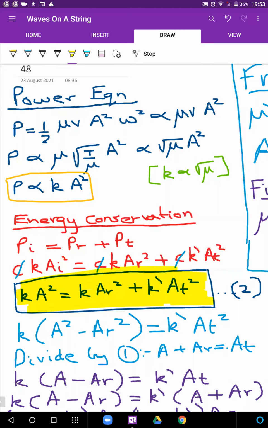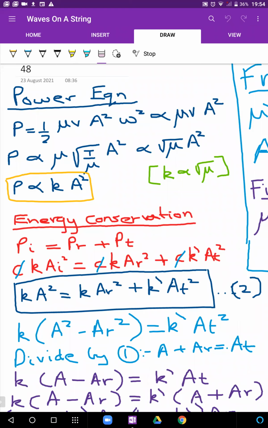Now, one of you is asking, sir, do we have to remember the whole derivation? The answer is no. If you get a question on reflection and transmission, you don't have to remember the derivation. I'm going to give you an algorithm on the next page. You just have to follow that. But there are a lot of important theoretical points in this derivation that you should make sure you understand. Maths aside, at least you should understand the two equations. One equation is power conservation. Incident is reflected plus transmitted. Another equation is how A T is A I plus A R.